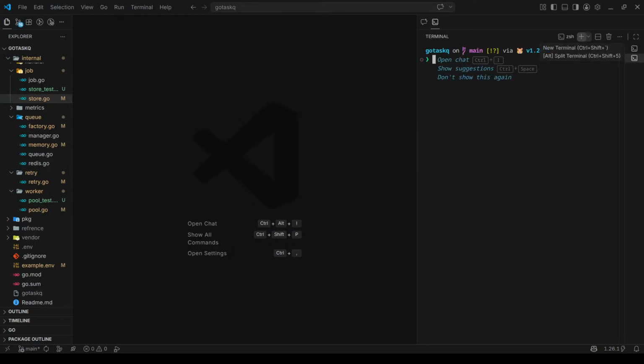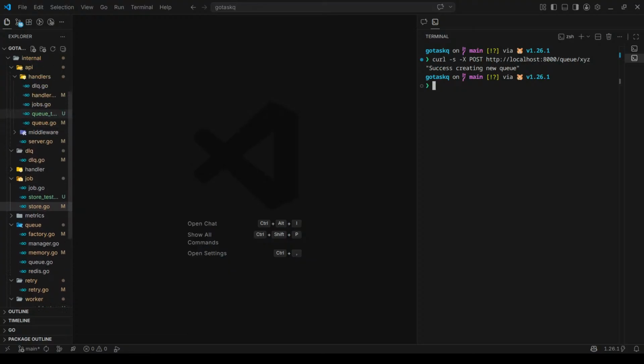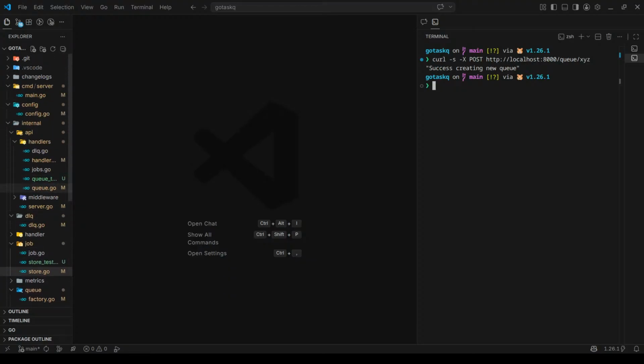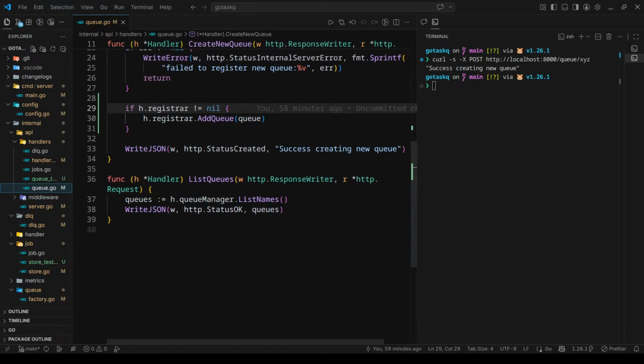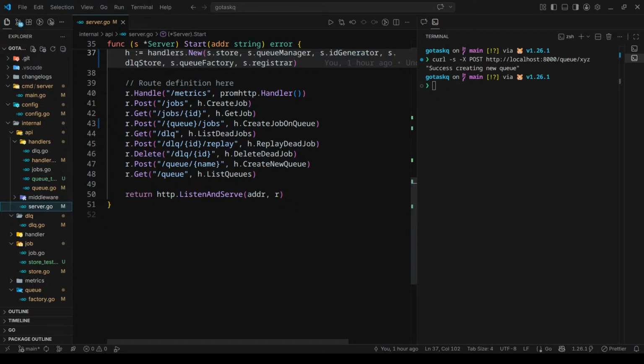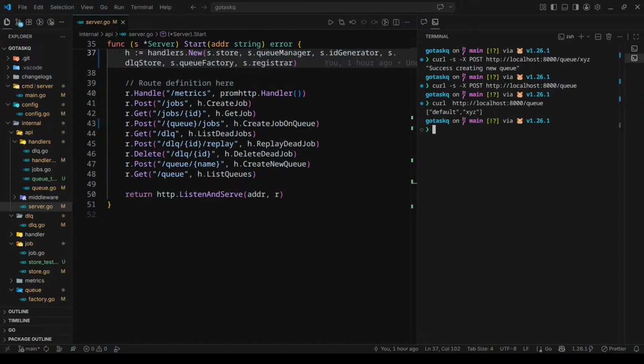In the memory backend, let's do the things. First thing we need to do is curl. We will create a new queue. Let's create a new queue. Okay. We will check the queue names. So what are our handlers? List queues. The list queue works like we have to pass along /q. So let's pass /q. Sorry, it's not a post request. We need to pass a get request. So we have two queues now, and that's working fine.